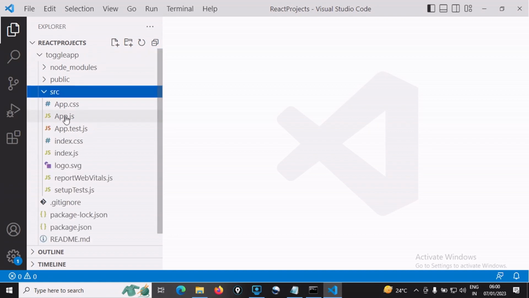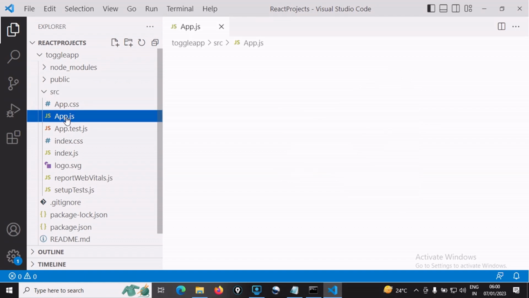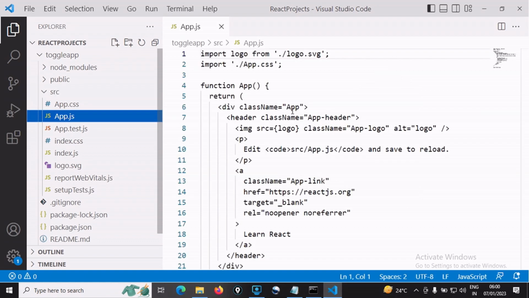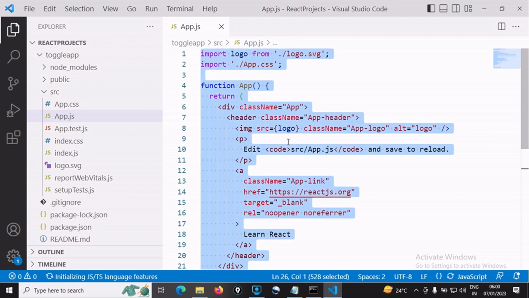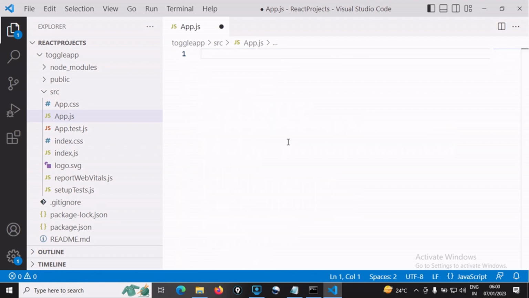Remember, I want to write the logic in the app.js file. Just open the app.js file. You just double click. The app.js file will open. So what we need to do is remove this code permanently, because I want to write the code manually. So let me remove this, and we need to save.